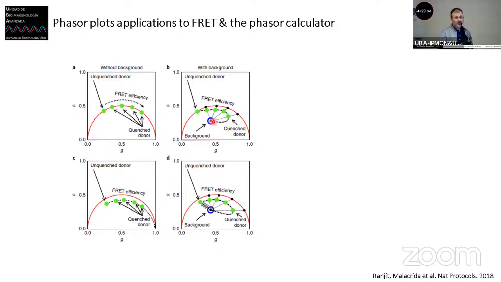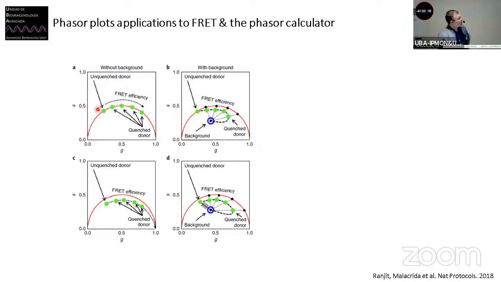In the cell, and in the conditions that we always do experiments, we don't want to have the cell full of fluorescence, because otherwise you will modify the function of your cell. You will affect the metabolism, etc. We always like to have the cell express your fluorescent molecule, but not in that high amount, right? So you will have autofluorescence. And if you will have autofluorescence, this is another component. But this is not a problem, because in the phasor we will include this other component, and the phasor rules will tell us how to solve it.